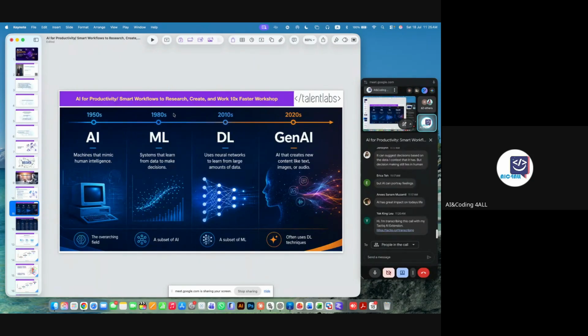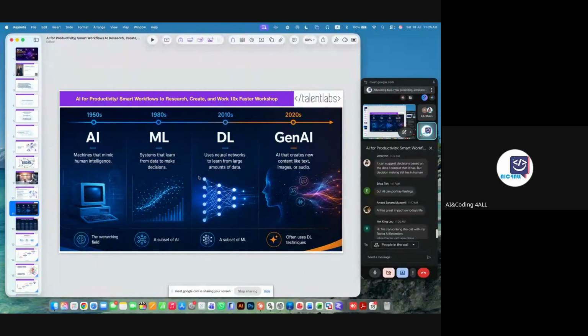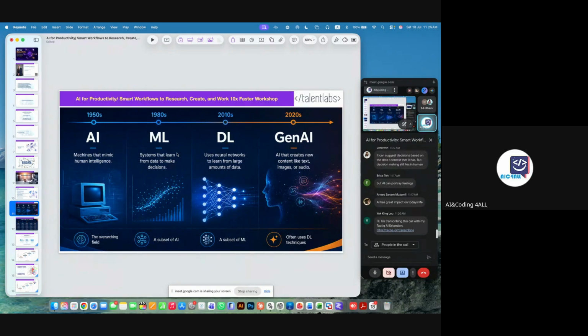And then since the 80s, when we started to collect data, when we started to archive data, when we started using machine learning, I would say statistical algorithms, to start learning from the data for the sake of applying the learning on the new coming data. Or I would say to start learning from predefined data to apply the learning on the new coming unknown data. So you have the data, you know what the data is about, you know what the output is, then those models are going to learn from the data and learn about the output for the sake of the new coming unknown data to be known, to be labeled, and to start to predict things that might happen.